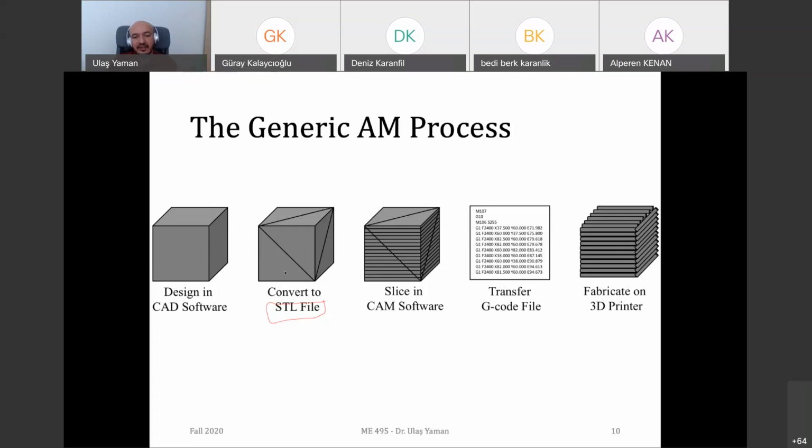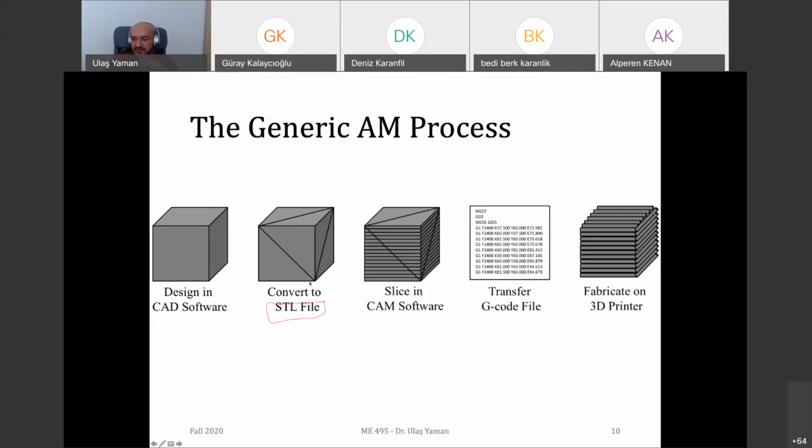And that's why for such organic shapes, also for curved surfaces, it's better to increase the number of triangles, increase the resolution of your STL file, and then continue with the rest of the steps. Otherwise, as your friend pointed out, you will lose information about geometric dimensions, and the dimensional accuracy of your overall product will be low compared to the original design.